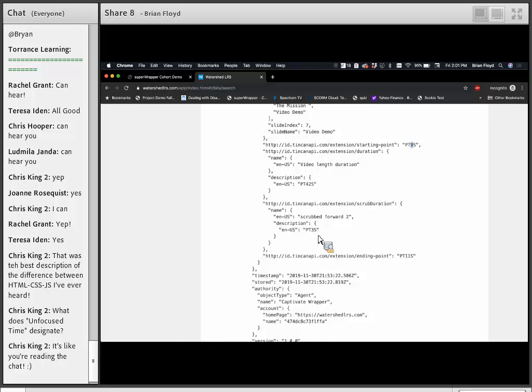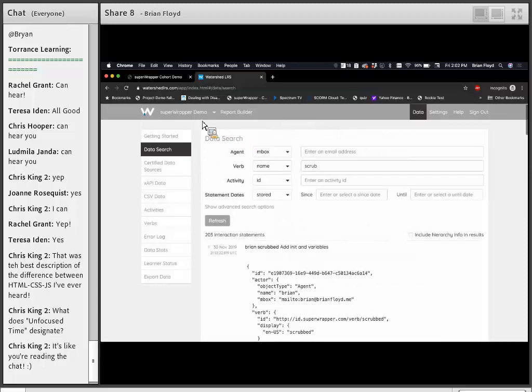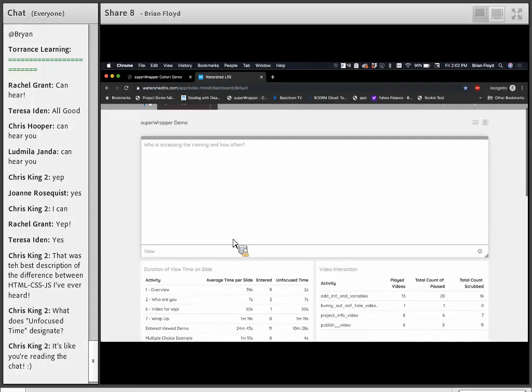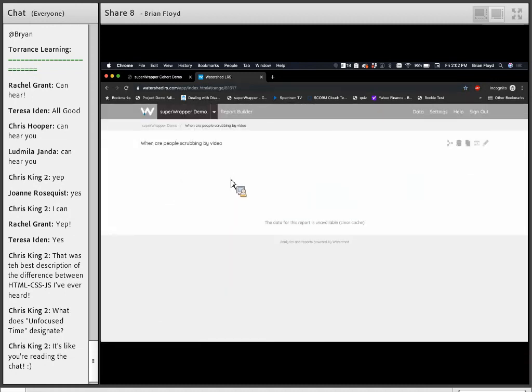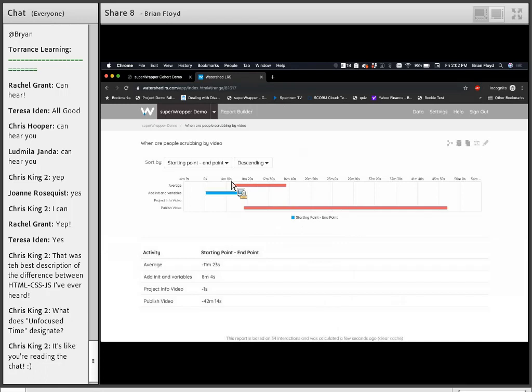So we can pull this back out now and say, hey, we're always scrubbing this many seconds at this point, and start to look for trends. And just to show you how you might put that into application, so again, building a dashboard here for that. And again, I don't have this 100% figured out. It's still a little bit wonky. But when you take a look at how we scrub, the red represents back scrub and blue represents forward scrub. So are people rewinding in videos and rewatching a certain part? Maybe that's a really hard concept, and we should put additional resources behind that, or explain it a different way, or make sure we're testing to that.